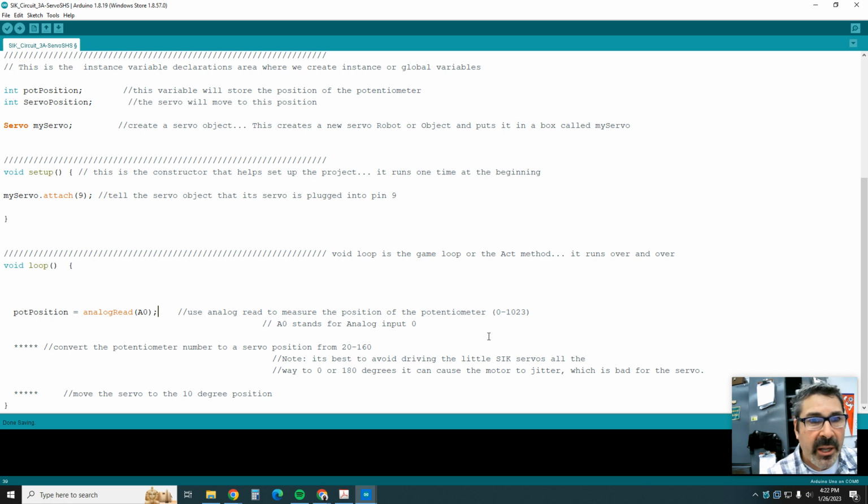And the potentiometer reads from 0. If you're all the way one way, it's going to read 0. If you're halfway, it's going to read 511. And if you're all the way over, it's going to be 1023. And just so you know, the A0 stands for analog 0. It's basically the wire connected to the 0 on the board, and it's analog, which means it's just reading the knob. Okay.